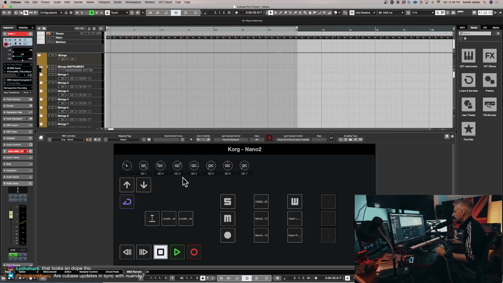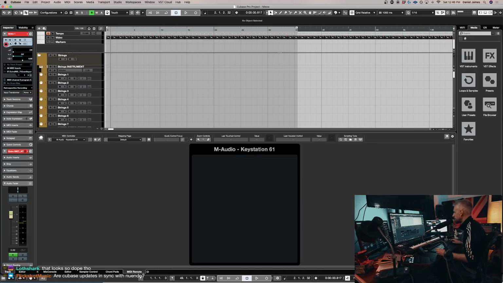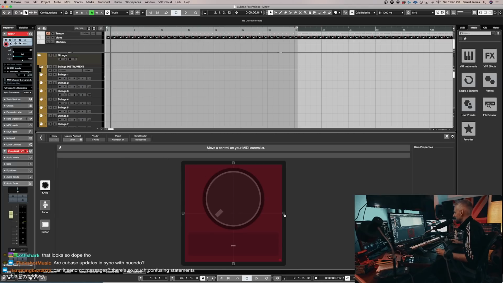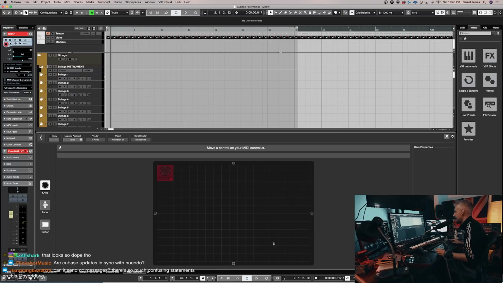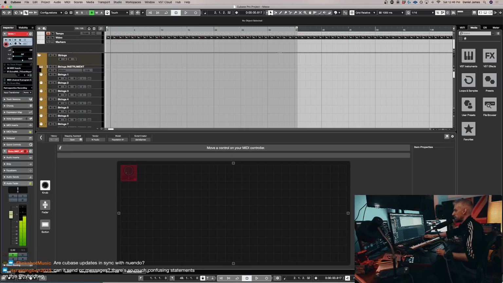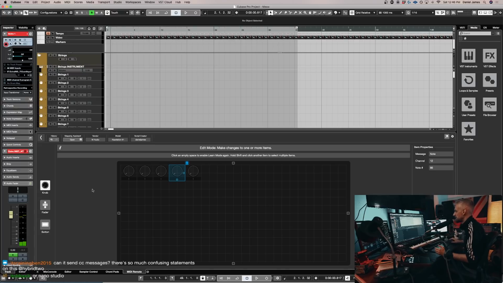So anyway, what you do is you go to that window that I was on. I'll set up my Keystation, and you do your little edit button, and you don't have it as one big button. So my Keystation does actually have buttons on it. It's got some controls up here. Now, I don't know if this one will, yeah, that didn't work. That didn't attach to anything. So that means that's coming through as MIDI, as in these keys. But the thing is these MIDI keys, for some reason, are clicking.